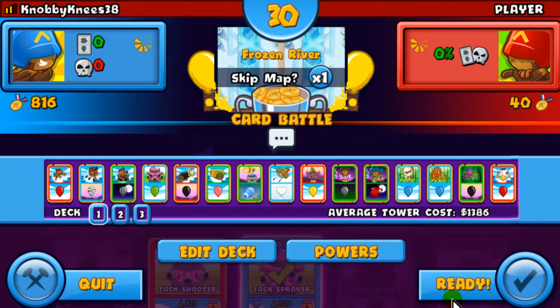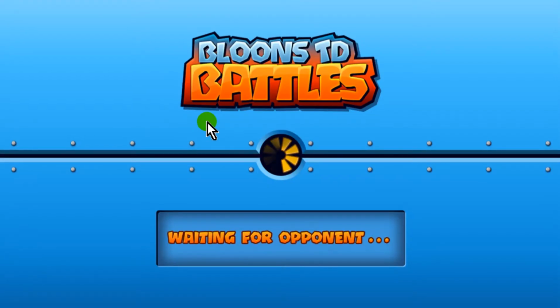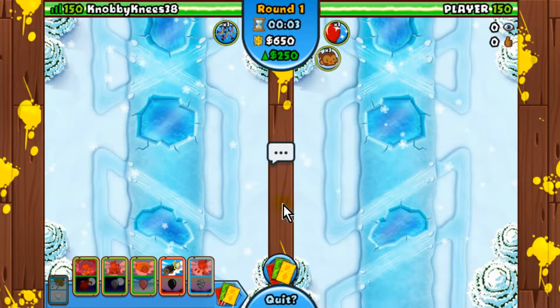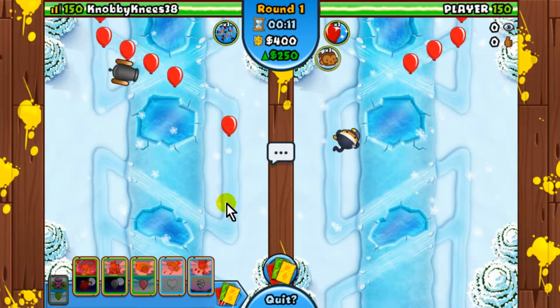Frozen River. You know, I'm ready. I have no idea what I'm doing, so I don't need any of that stuff. What a fun, quick game. No wonder people love this one. Okay, I already know how to play. So I guess I want a bomb tower somewhere. Want it here? I wasn't quick enough, huh?